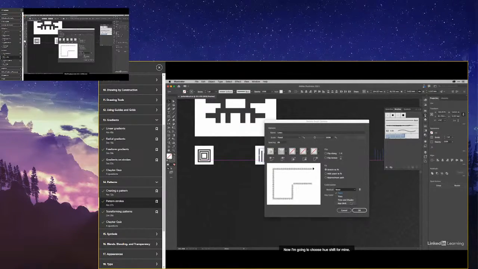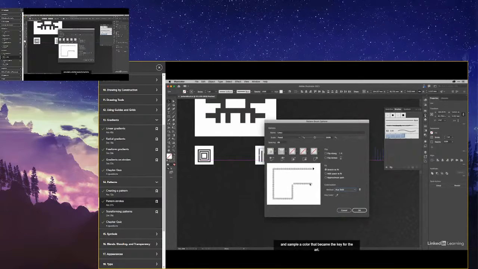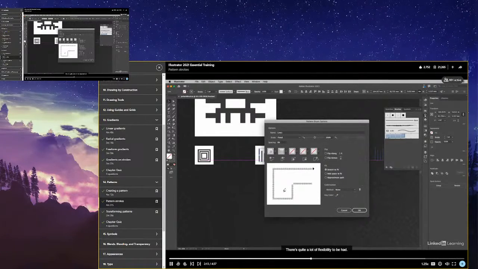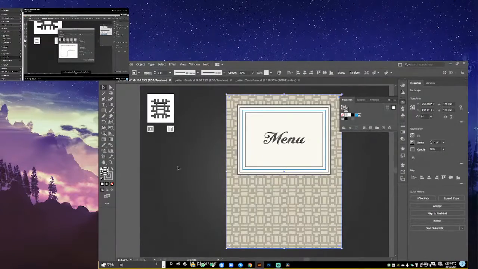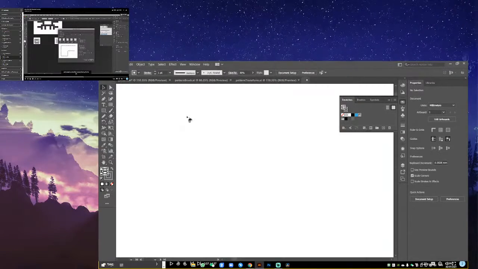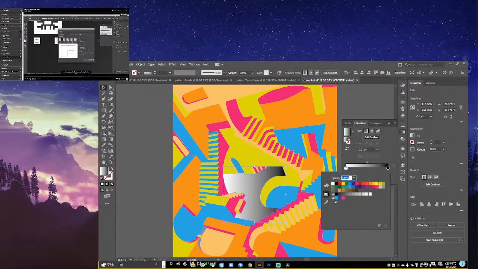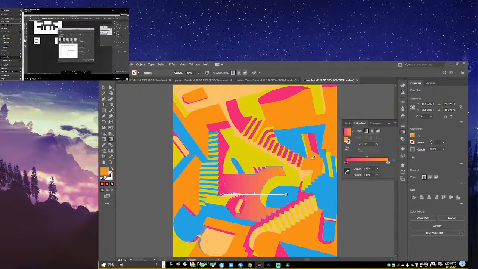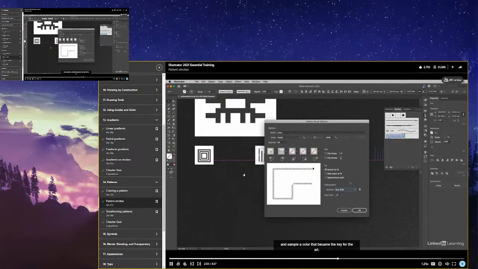Now, I'm going to choose Hue Shift for mine, and the key color is the only color that's here at the moment, but otherwise I could click on this eyedropper and sample a color that became the key for the art.